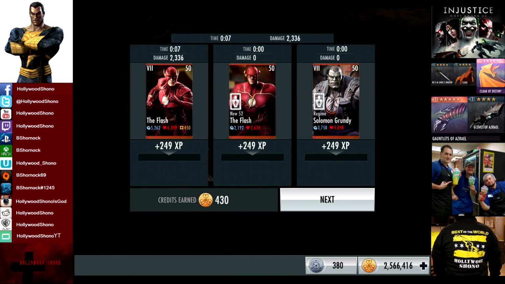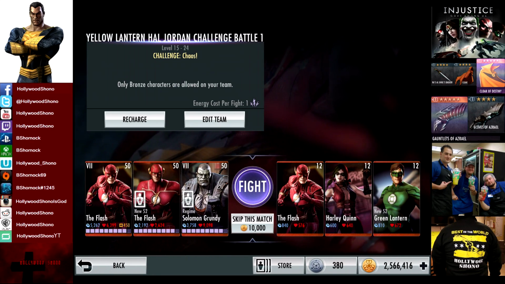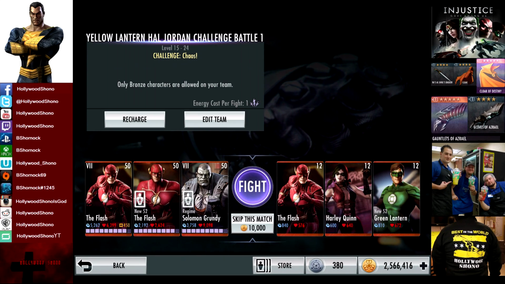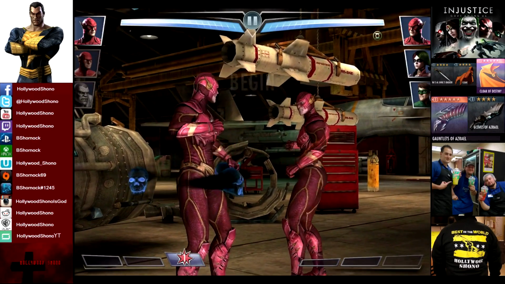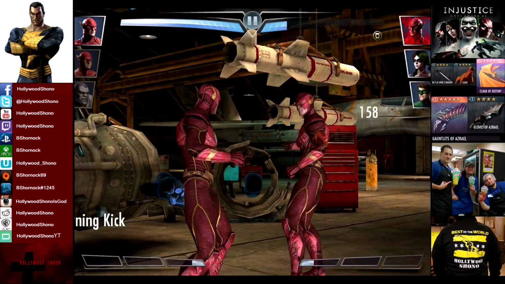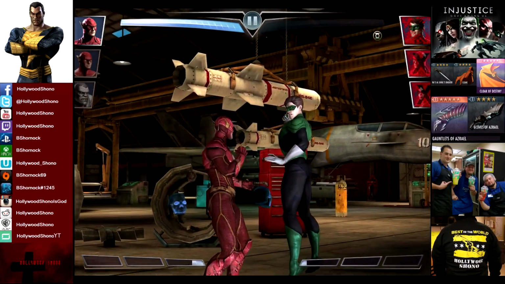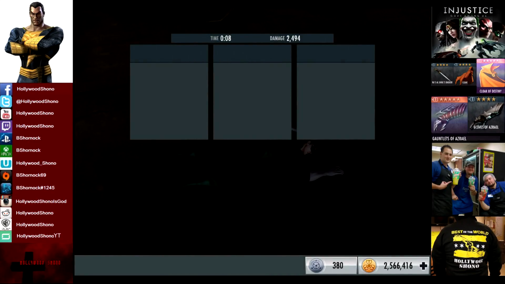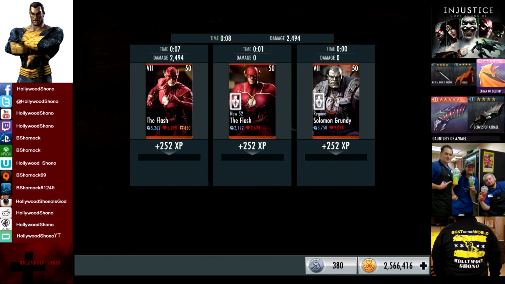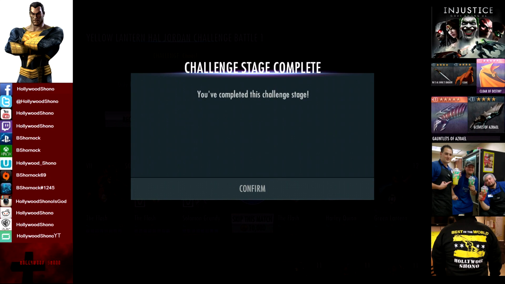249 XP, 430 credits. In the 12th matchup, we have Challenge Chaos going up against the Flash, Harley Quinn, and New 52 Green Lantern. Cards get a level of 12, so the match is 10,000 credits. Begin. Off the lightning kick on the Flash. Harley Quinn also gets eliminated. And Green Lantern gets bashed out after getting hit on by the Flash for the victory in the 12th fight. 252 XP, 2,950 credits. So the Yellow Lantern Hal Jordan Challenge Battle 1 on standard difficulty is completed.